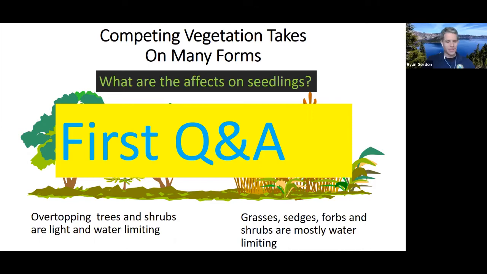Long-winded response, but that's good. I'm going to continue right on down this theme. There are lots of questions about competition here. The next one is asking about the minimum area that should be maintained around a seedling to help it be as successful as possible. That really depends on your spacing, how many seedlings you have on your site. Just think about something being there and competing for your available resources. We'll go over some tips in this next section when we go through the specifics of planting. I'll talk about where you want to plant and areas that you want to avoid planting, and then you can see how nuanced it really is. It all depends on your site, where you're planting, and how you're planting.